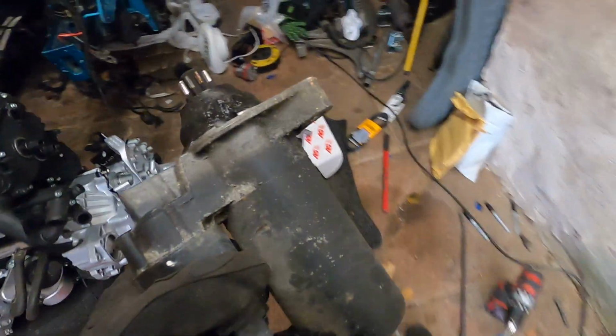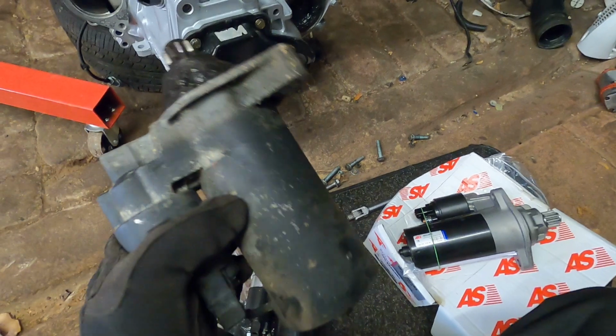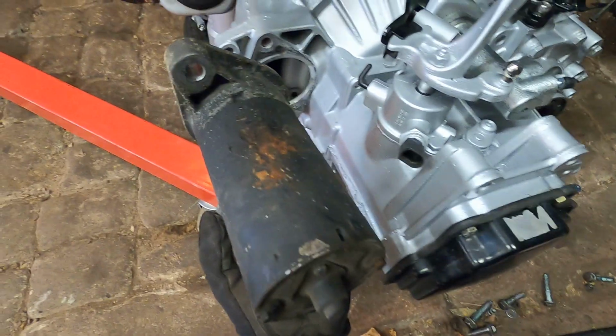All right, so this is the one that came off of this transmission, and you can see the 2 holes, this one and this one, are much wider than this one. So I'm pretty sure these 2 are for the 4 cylinders, and this is the VR one that I want. I have to order a new one because this obviously looks crappy to put on here, but at least it is gonna be the right one.